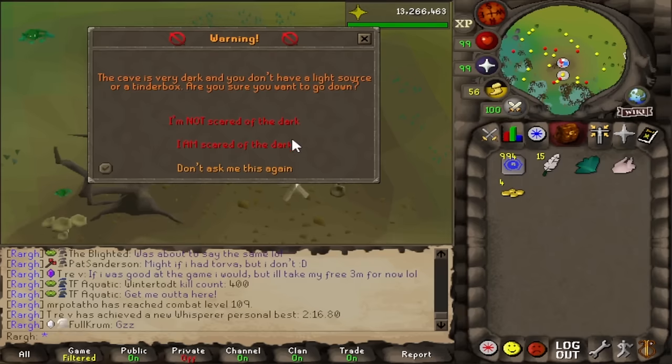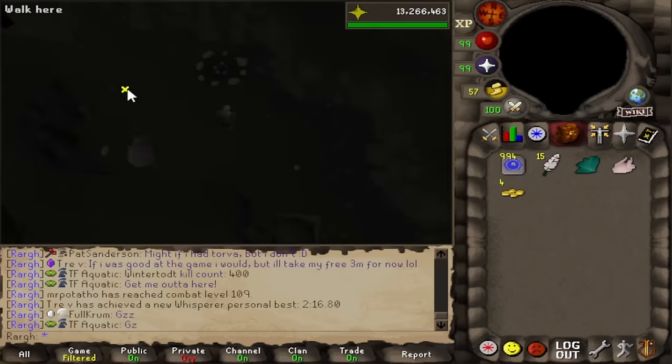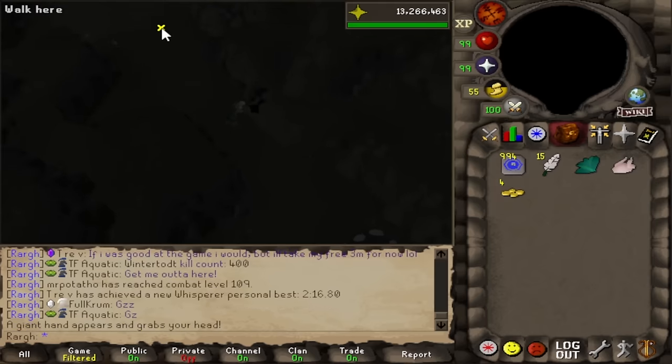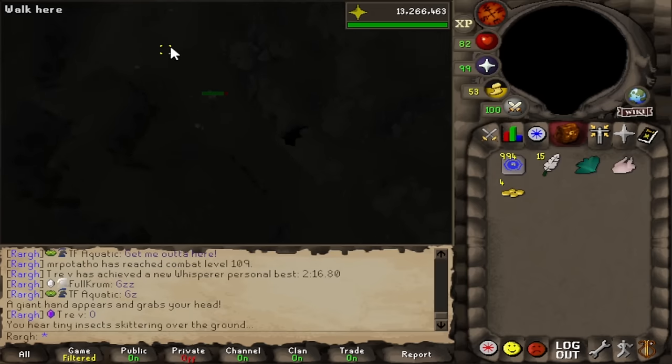Dude. Okay, I don't have a light source. But I'm not scared of the dark. Could I even get a kill down here? I gotta kill one cave bug. It was either that or a mugger. And these guys drop hurdler secondaries, so we're gonna give it a try.